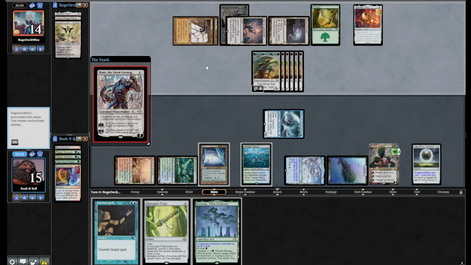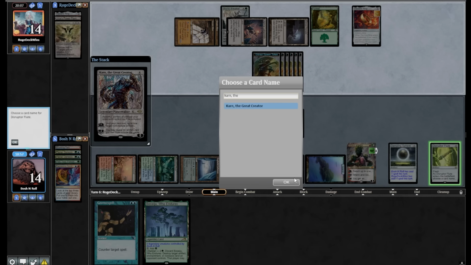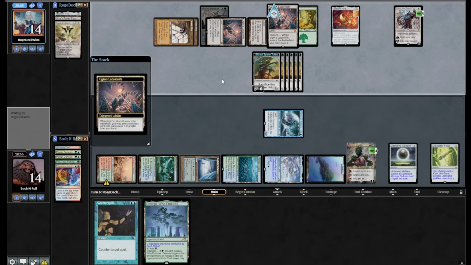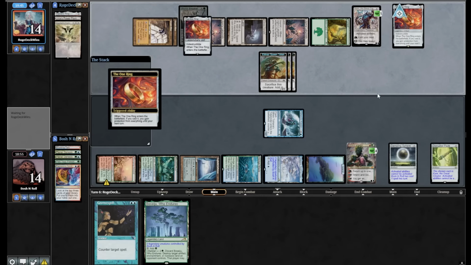Karn the Great Creator. Okay, this is a situation where I can Flute and just name Karn. Save my Counterspell for something scarier. Karn the Great Creator cannot be activated. They do still have 7 mana. They have 8 mana. Okay, playing a fresh One Ring.